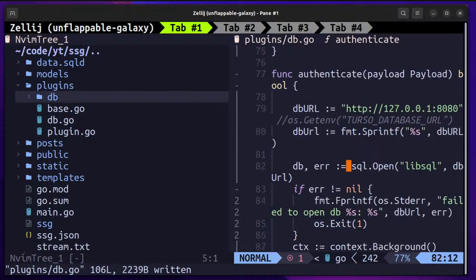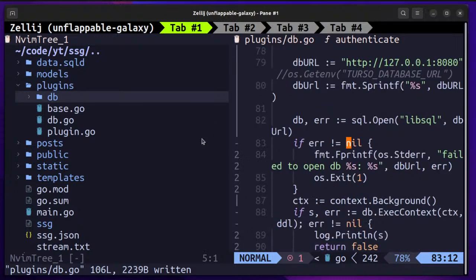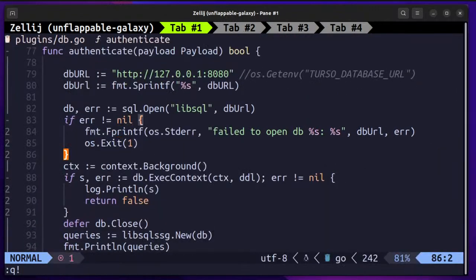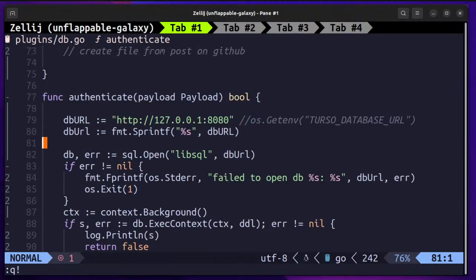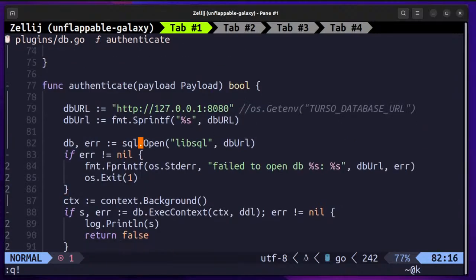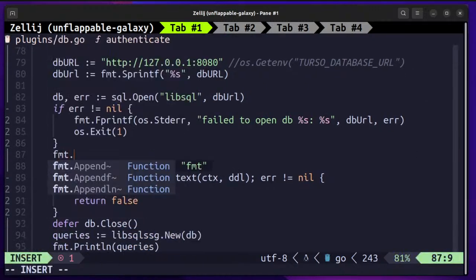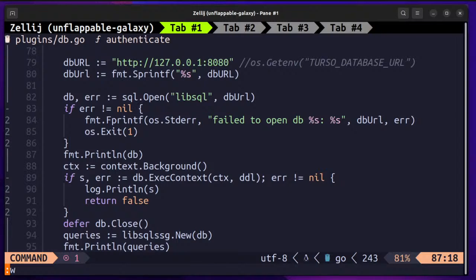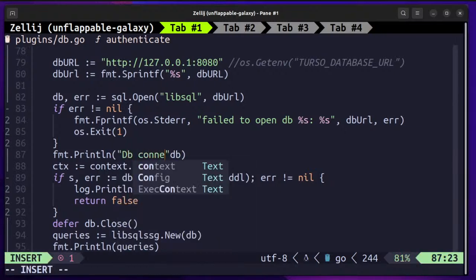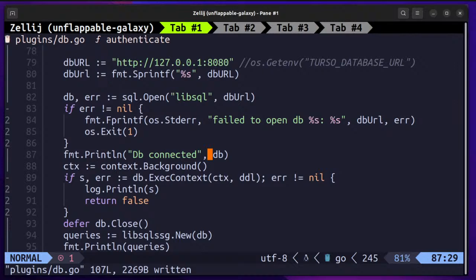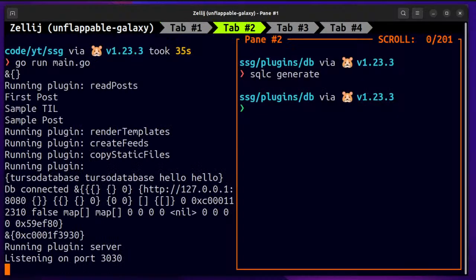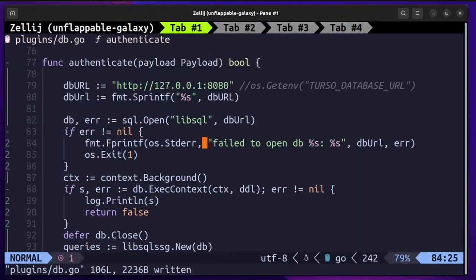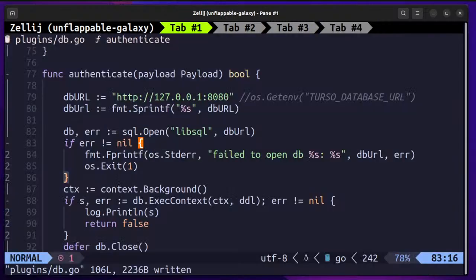authentication maybe, and we are opening the DB connection, and what happens here is we are using the LibSQL driver to connect the database, and let's log this out if anything goes here. DB connected, because if it would have failed, it would have not even called this. So DB connected, but everything looks nil. So does that mean it is failed to open connection?